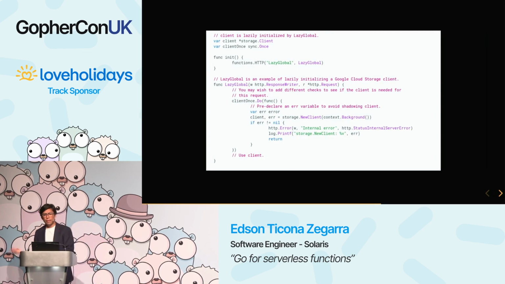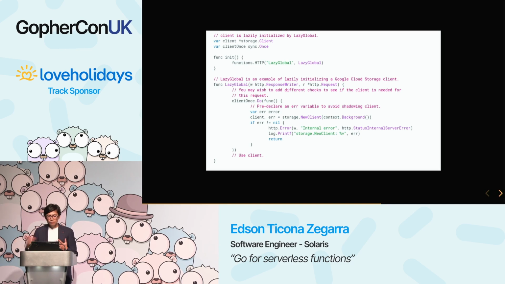Google has a similar take. They're doing this lazy global loading, putting some client. This is a storage client, which I think is kind of similar to S3. And they're putting it so the scope goes beyond a single execution. And this is also in the tips and tricks part of their documentation, right? How to improve, how to optimize things.